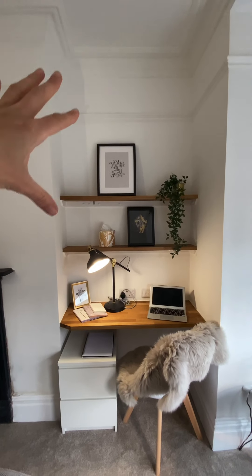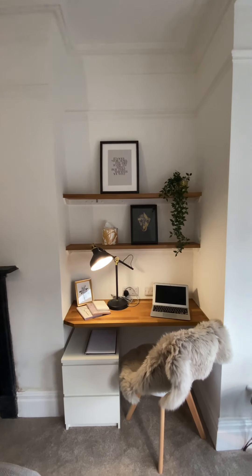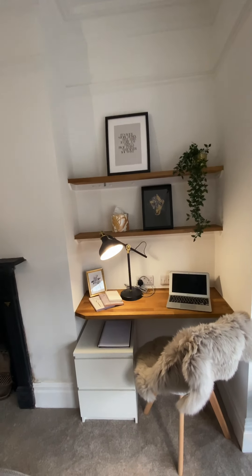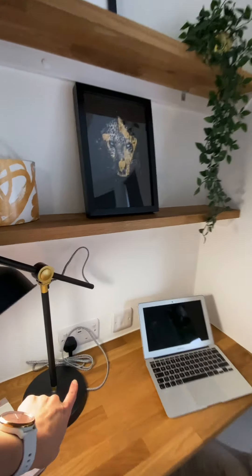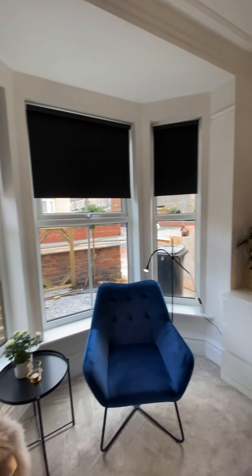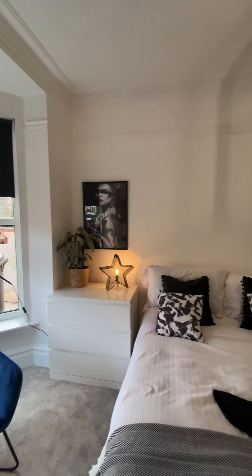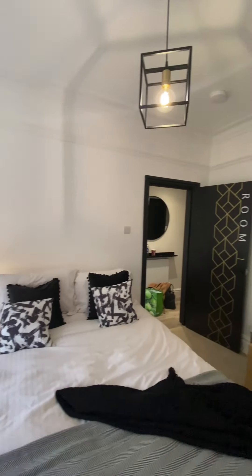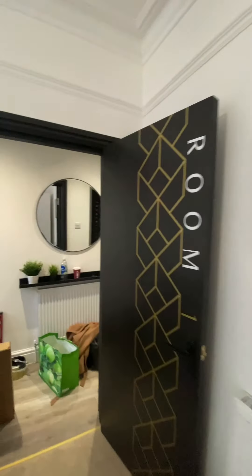We've built in these beautiful desks — solid oak worktops sourced from Howden's — and added shelves because students potentially need more shelving. We did away with the oak lats on this one, also partly from a price point. There are USB points, and I've added Cat 6 — I think that's the way the world needs to go. Five people sharing Wi-Fi with multiple devices is not ideal, especially with gamers in the house, which is highly likely.